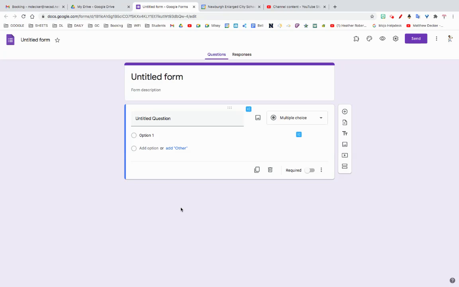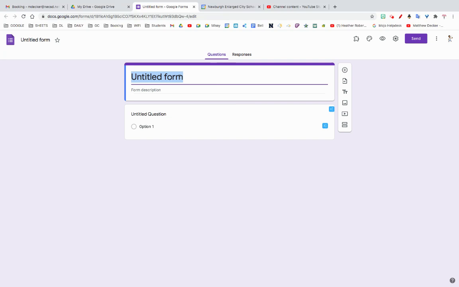So in practical use, let me show you what I mean by this, okay? Here we go. Let's pretend I'm a principal, right? And I want to send a Google form out to my entire high school, and I want to send a form out that asks each grade what color they want as their theme for the whole year, right? I know some schools that do this. Anyways, this is just an example, all right?